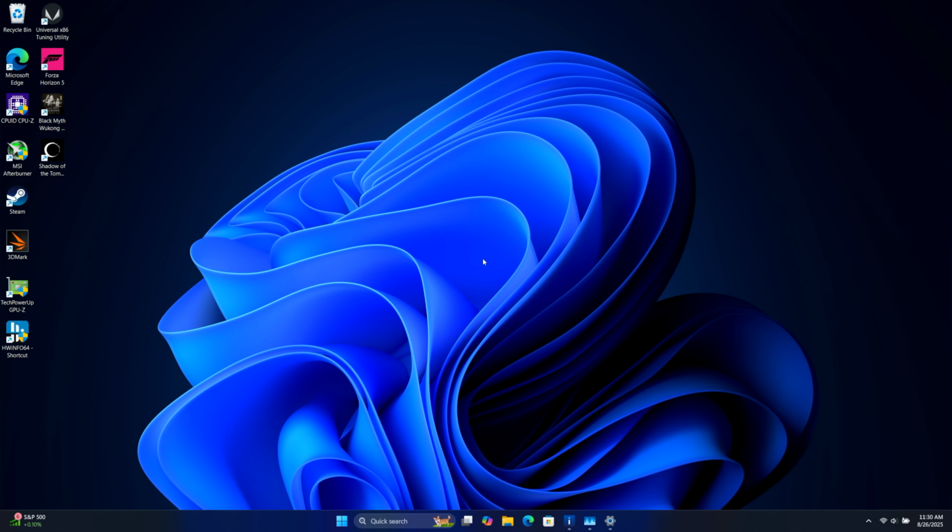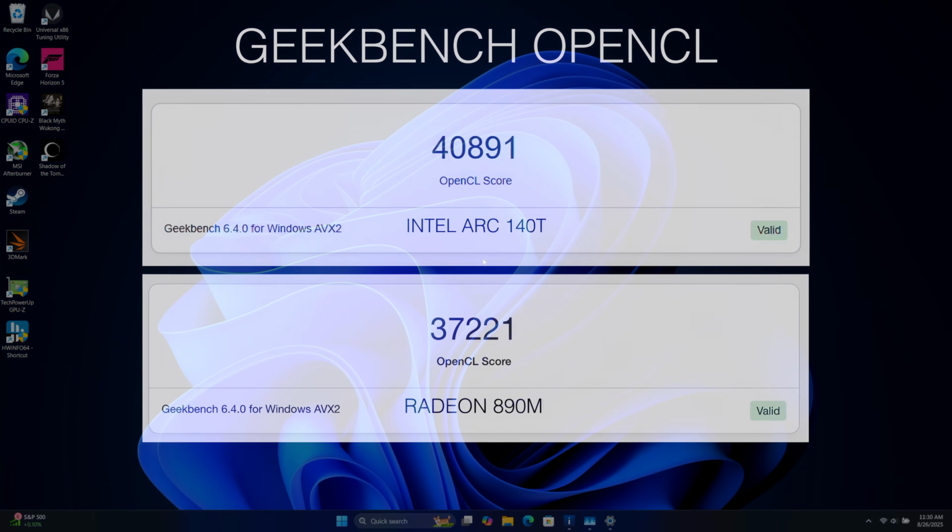And one really important thing here is, with this 285H, it can boost up to 110 watts in this system, but we're not going to be running it at 110 watts. I've got it set at a static 65-watt TDP, and even then, with most of the games, we don't need to do 65 watts. So with that out of the way, let's go ahead and move over to some benchmarks that I ran on this system, and then we'll get right into some gaming.